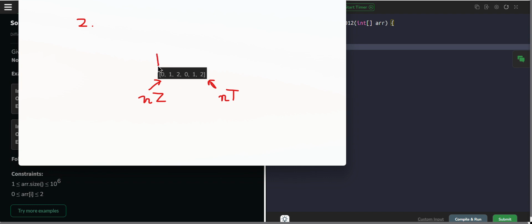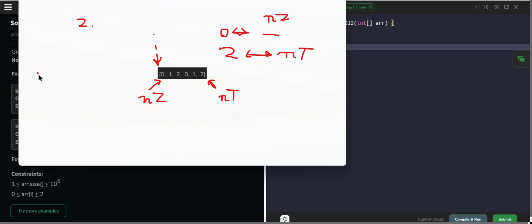Then we'll be looping over this array using an iterator I, and every time we get 0 we swap it with whatever element is present on next of 0. Every time we get 2 we're going to swap that with whatever element is present on next of 2.